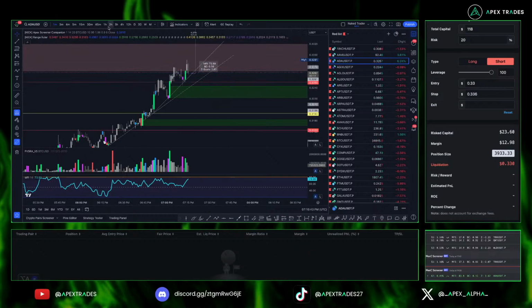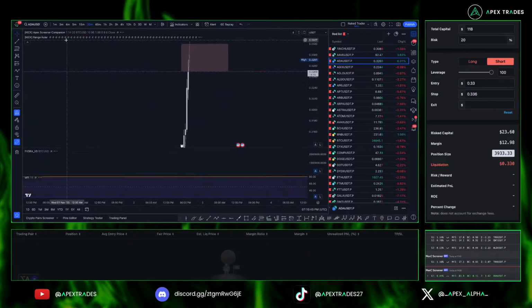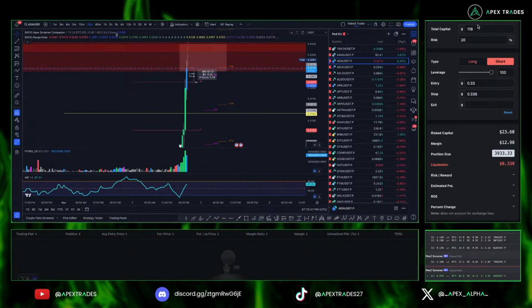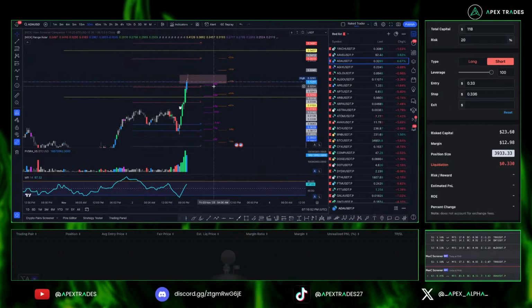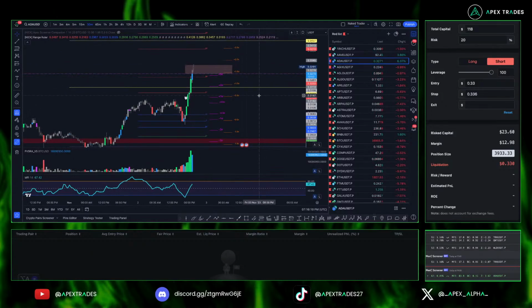Where are we? Let me just zoom out a minute. Take the companion off. So we're already over 3 standard deviations away from its daily historic volatility right across the last 30 days. And so the chances of it finishing its daily close here is very, very unlikely, like 2% versus like 68% of it finishing it here. And so, you know, I've got my eye on this ADA one. I think this ADA one could be a decent trade.